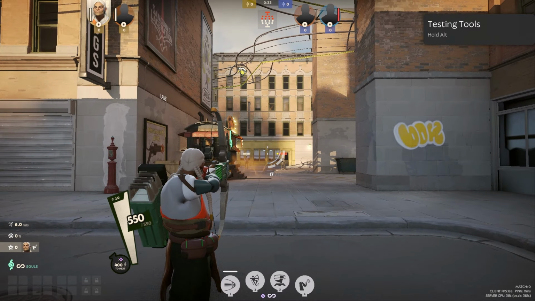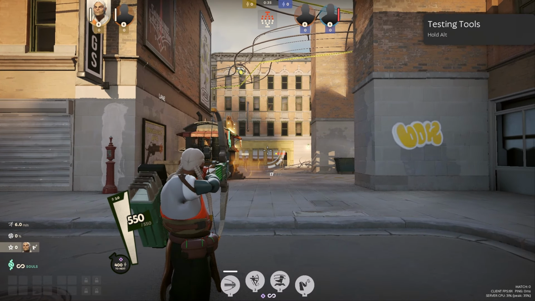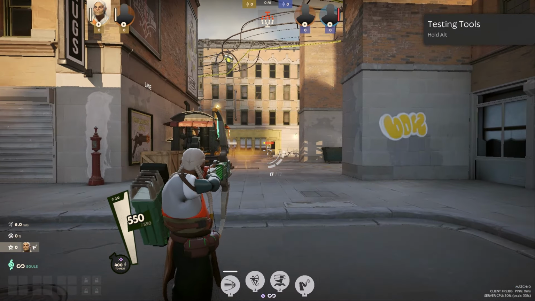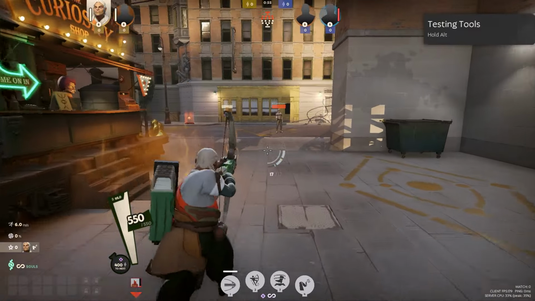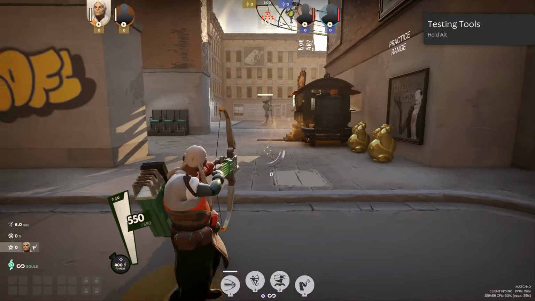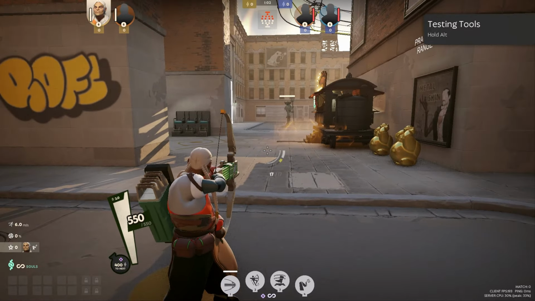So when it comes to movement in this game, there's either going to be 2 or 3 stamina bars depending on which character you choose. For example, on Yamato, there's 1, 2, 3 stamina bars. So that means I can dash once, dash twice, and double jump. Now you could also double jump twice and dash, or whatever you want.